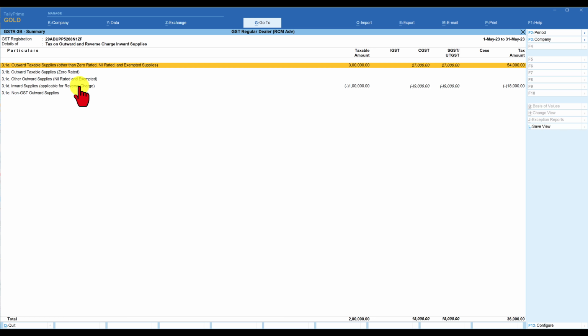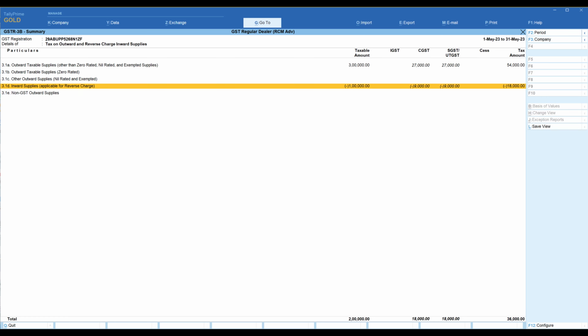And now since we are reversing the GST paid on advance payment, since it's a cancellation of the advance amount, the 1 lakh is getting reduced. So by total, the net taxable value is 2 lakh. On taxable value of 2 lakh, 27,000 collected minus previously paid GST on advance will get reduced now, and the net amount that we are going to pay, the gross collection minus the reversal, the net amount will get displayed here.